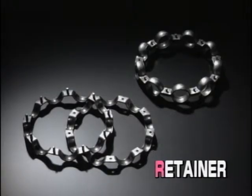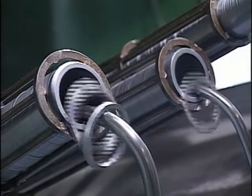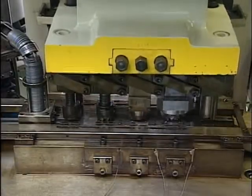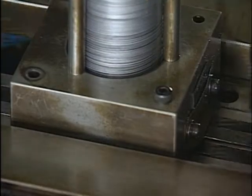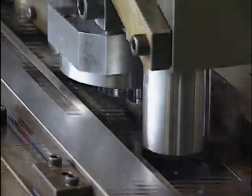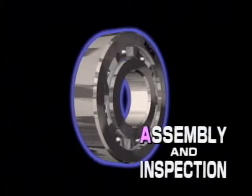Next comes the making of the retainers. Retainers for deep groove ball bearings are typically manufactured by press molding steel plates. Now for assembly and quality assurance inspections.